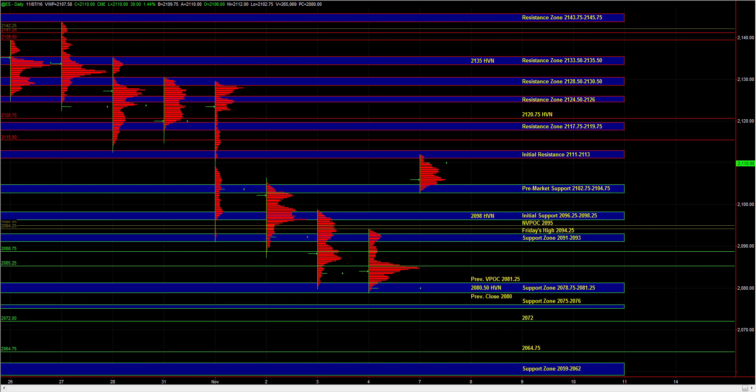On the downside, the overnight support is at 0275 to 0475. That is a minor area of support, and it can be taken out. Below that we have initial support at 96.25 to 98.25, with the 2098 HVN from just the previous three-day balance. So that's a nice downside objective in the event of a failure at 11 to 13. Buyers can be active there on first test, but the safer spot to expect buyers is going to be even a little bit lower within Friday's range. So if we start dropping back into 94.25 and below the 91 to 93 zone, that is a higher-odds area for responsive buyers to be active. By that point in time, we would likely be exhausting the range.